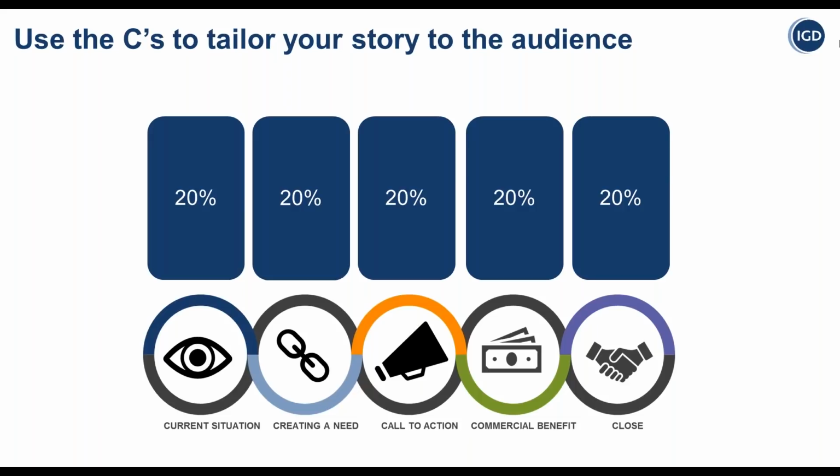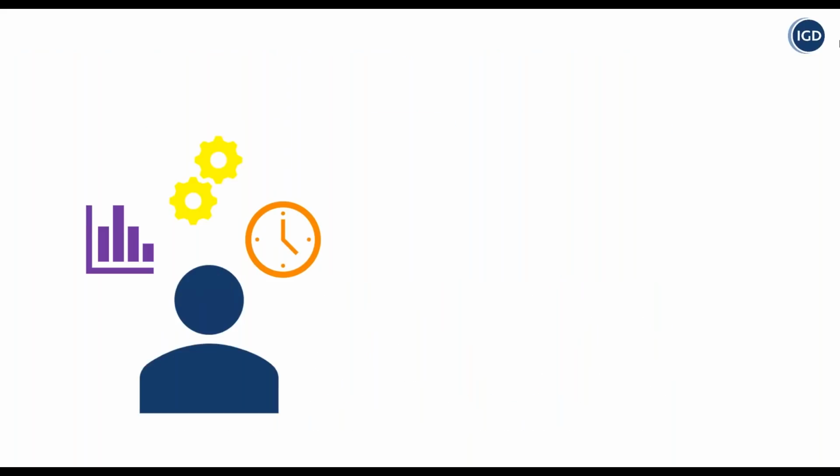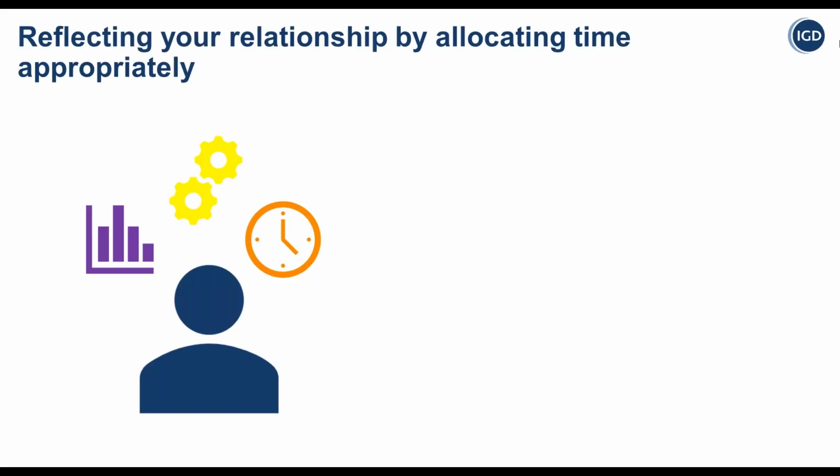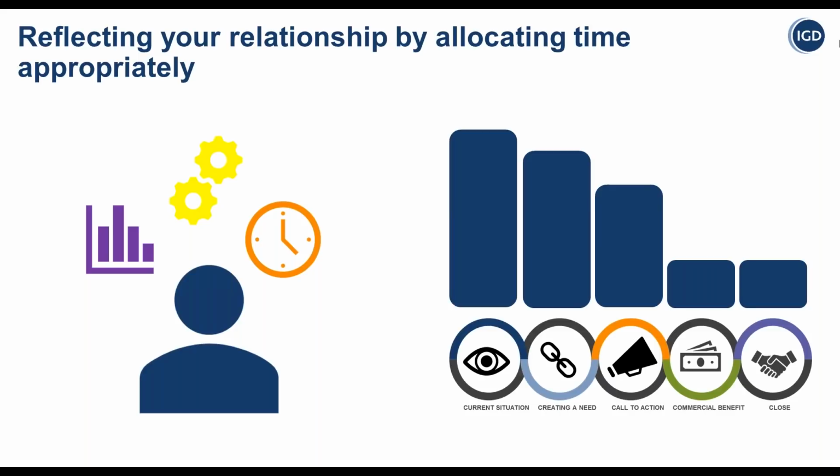So let me give you an example of that. If you were presenting a story to a logical and highly analytical thinker, you might think about presenting numbers and graphs over putting lots of big images and lots of conceptual thinking in place. But what does that mean practically? Well, in terms of time itself, you might spend a bit more time on the current situation, because as an analytical thinker, they'll want to know the detail.